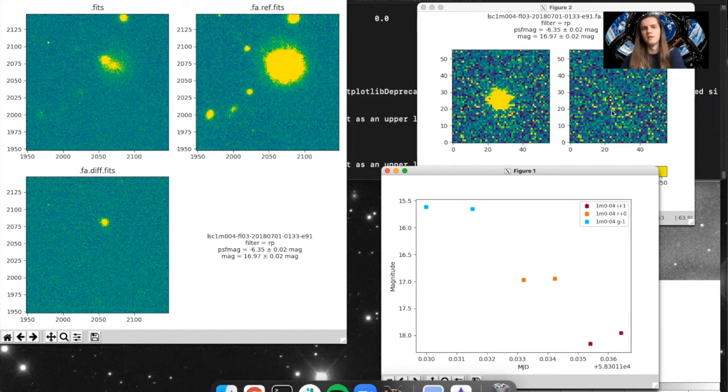You have to make sure that you specify template images and then run cosmic ray rejection on your templates and your science images. You have to make sure everything has PSFs before you run the subtractions because the PSFs are used in our subtraction algorithms. Then you have to run the actual subtraction step and then do the 4 normal reduction steps, PSF stage, PSF mag, zcat, and mag stage on your subtraction images.